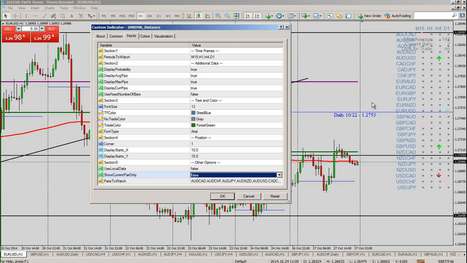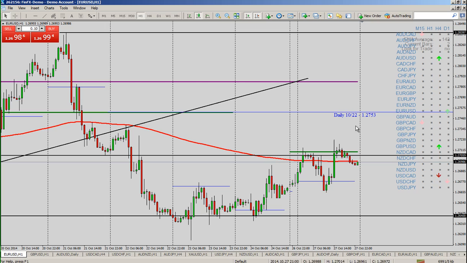If it's set to True, then it will only show the current pair, which is Euro Dollar, whatever pair we're on. If you switch it to False, it'll show all the pairs on one setup, and it's an easy way to just get a nice little setup there. Okay, so you can see that Aussie CAD has a little 15-minute, and we'll look at that for a moment. Aussie dollar has a 4-hour. We just have a really limited set of indicator setups this week.